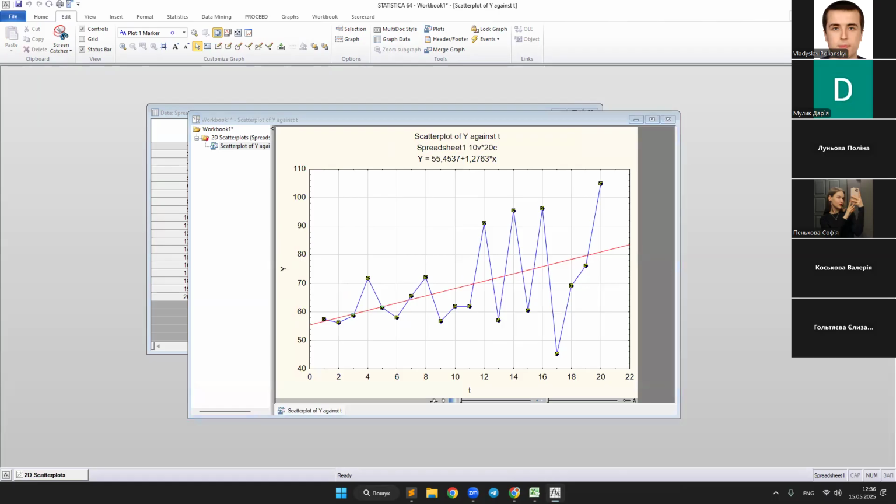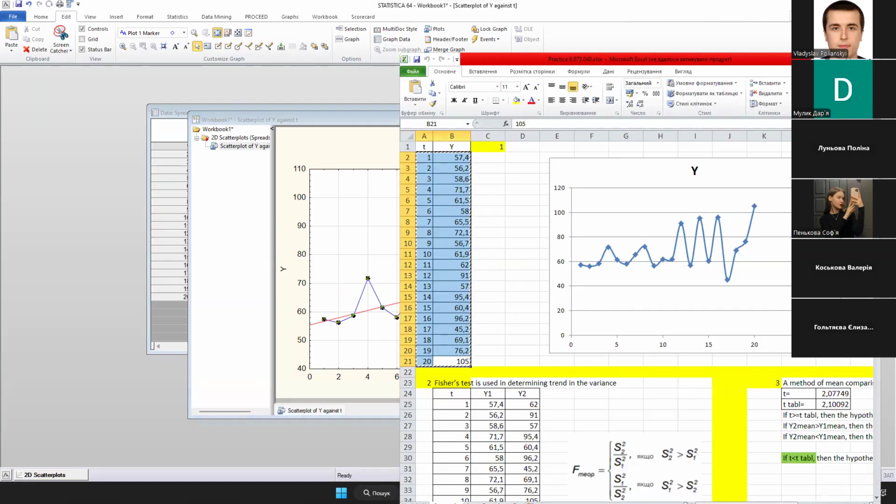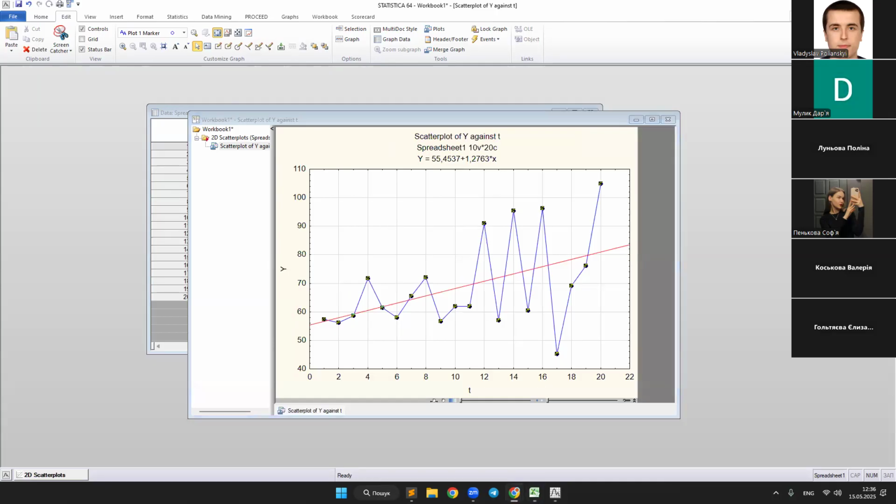It's a similar graph from our previous practice. So for this graph, we have to find the best type of model.